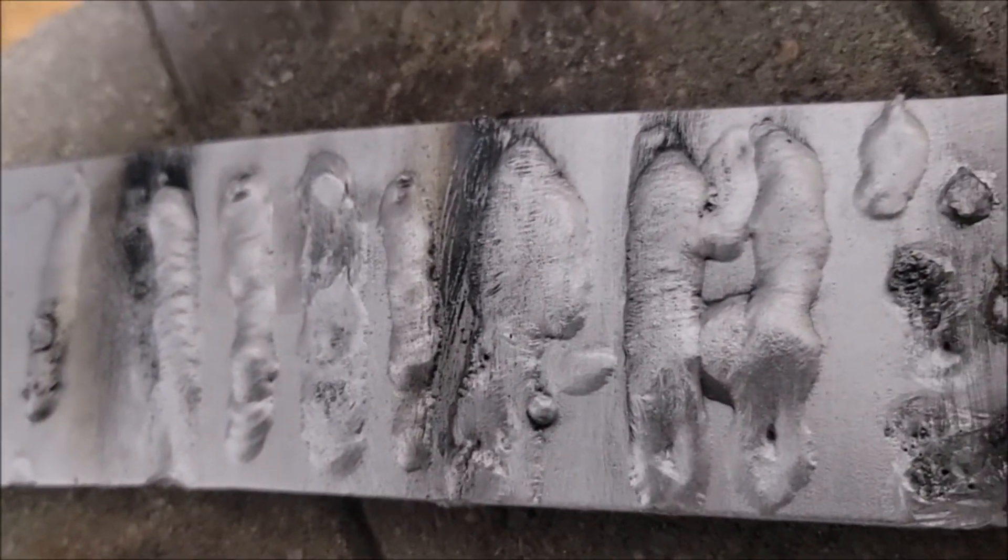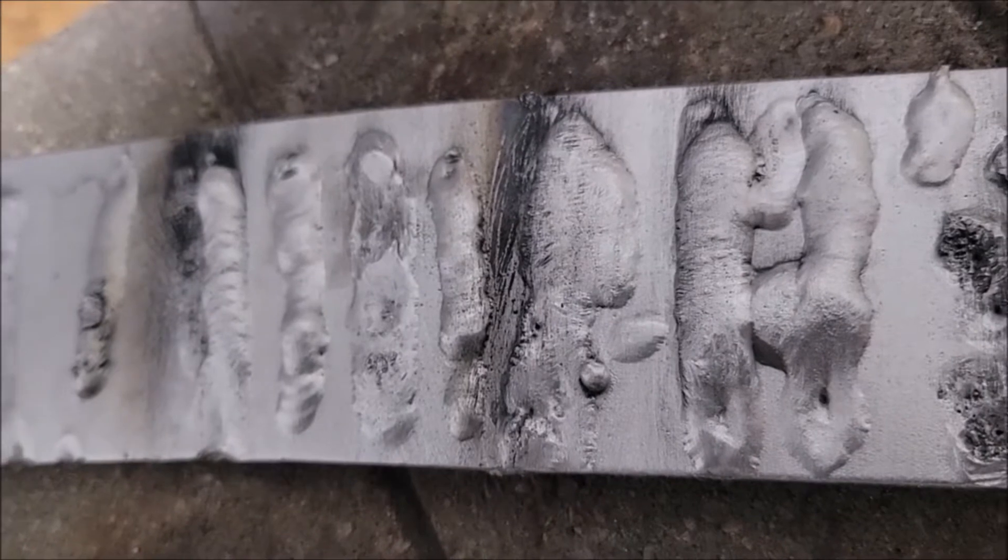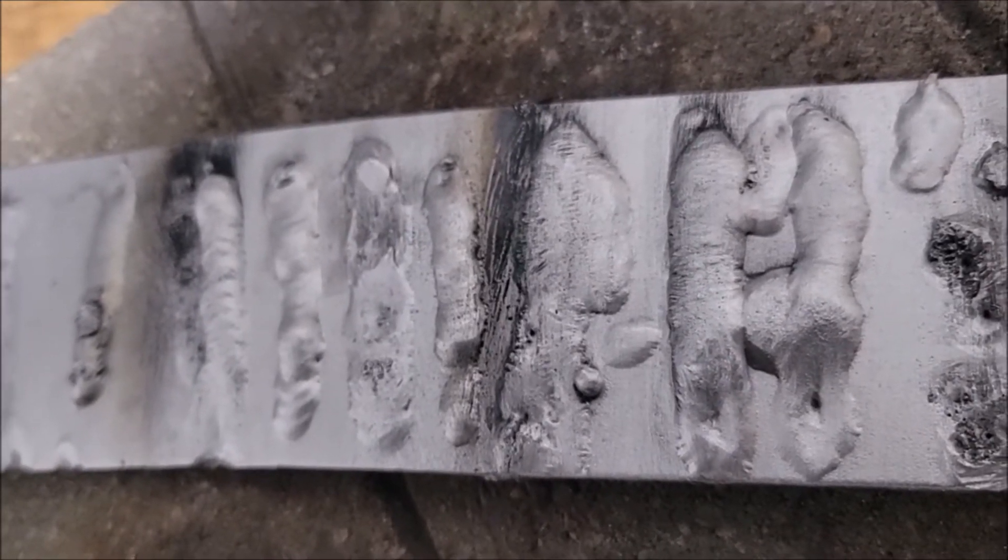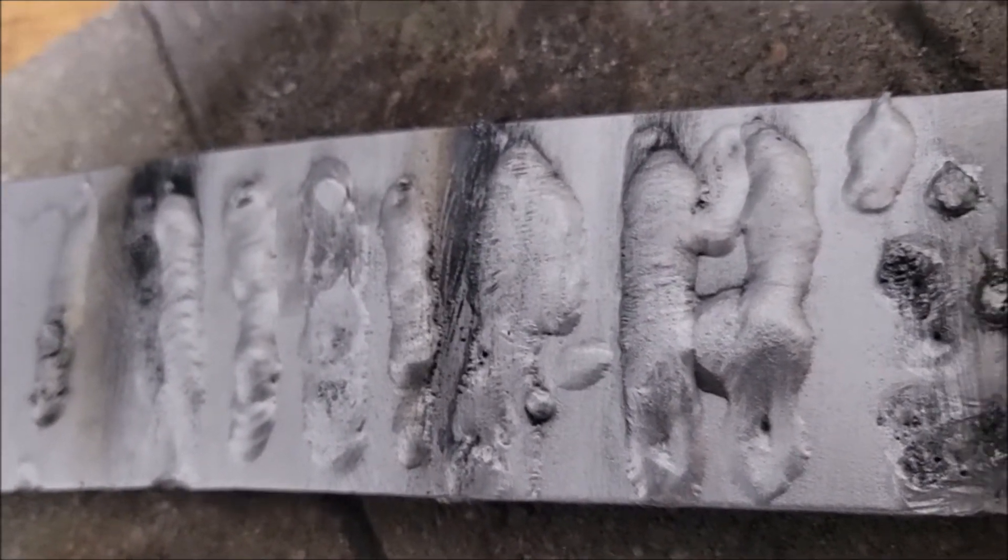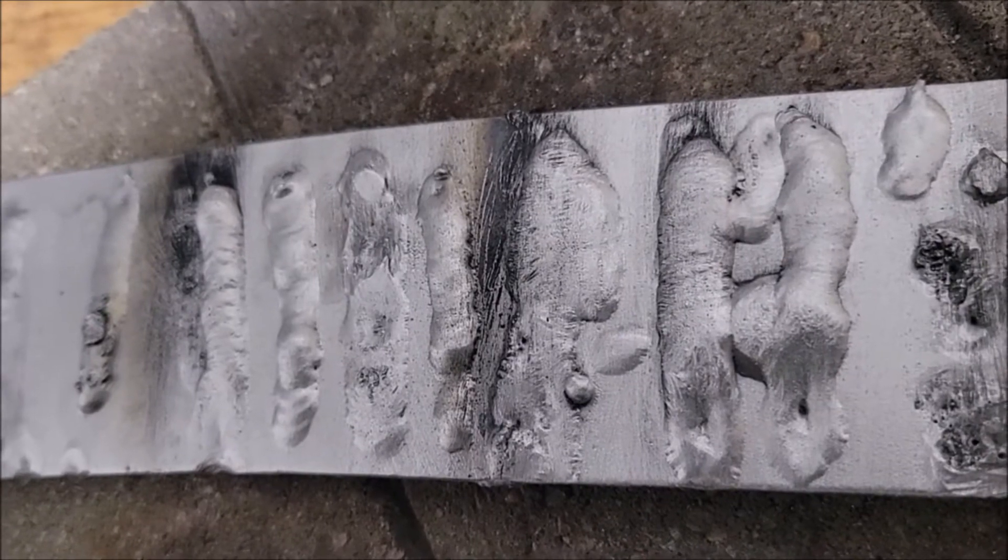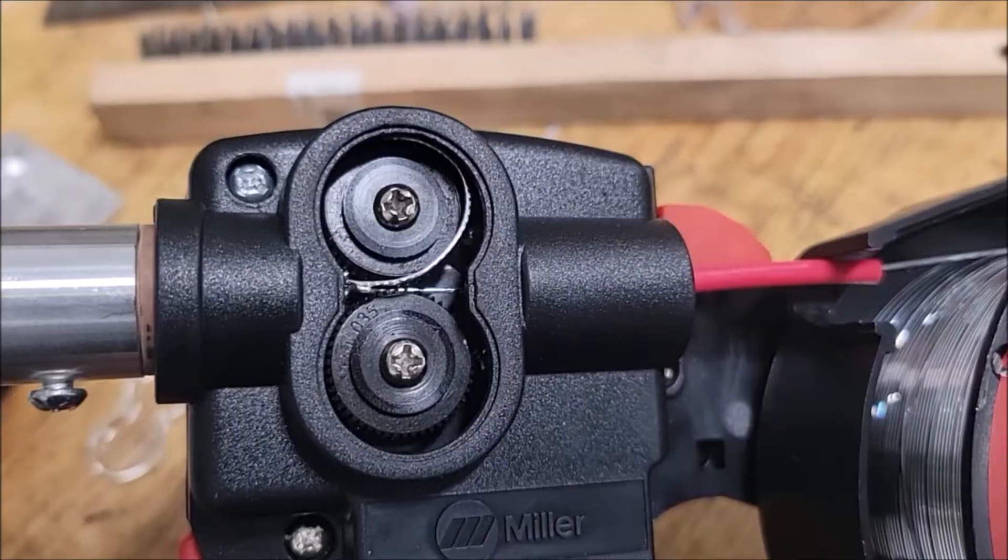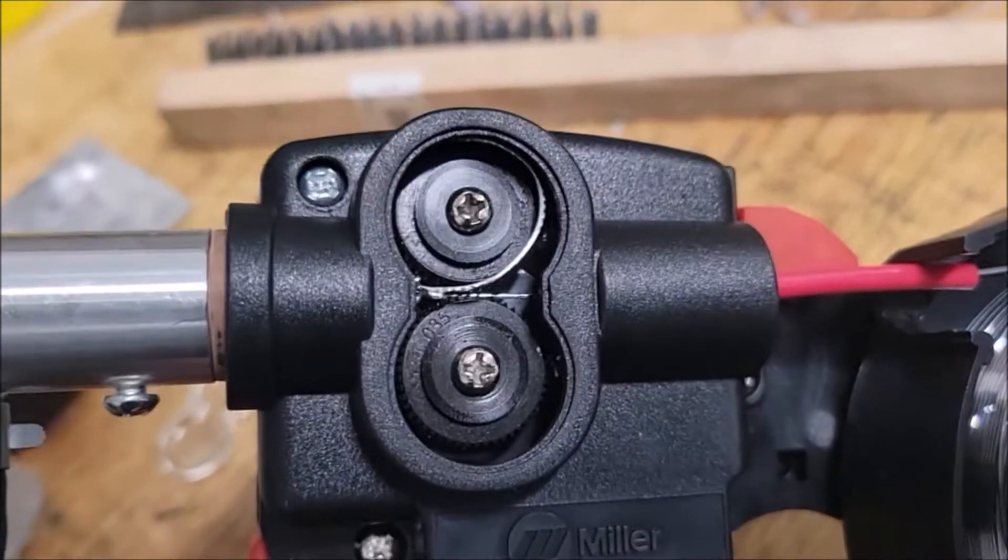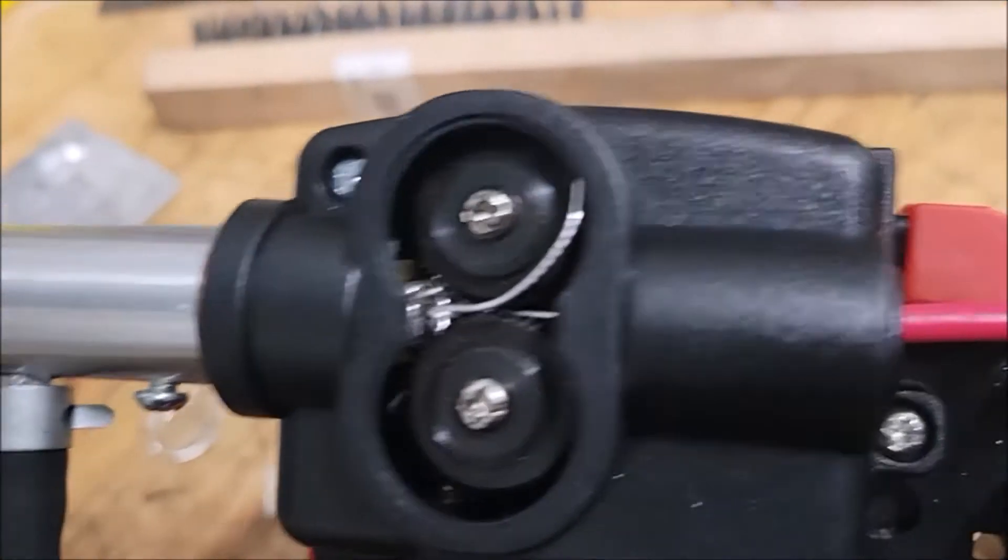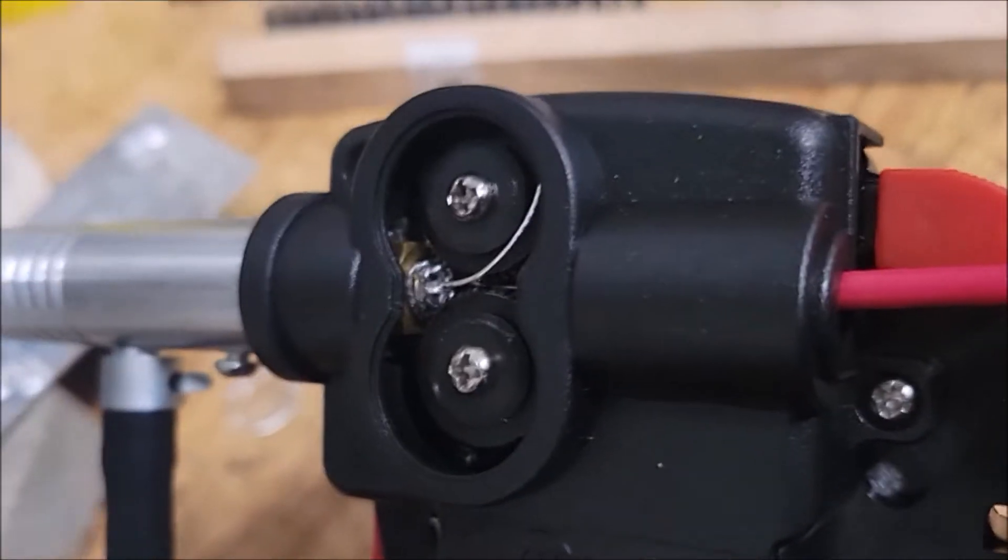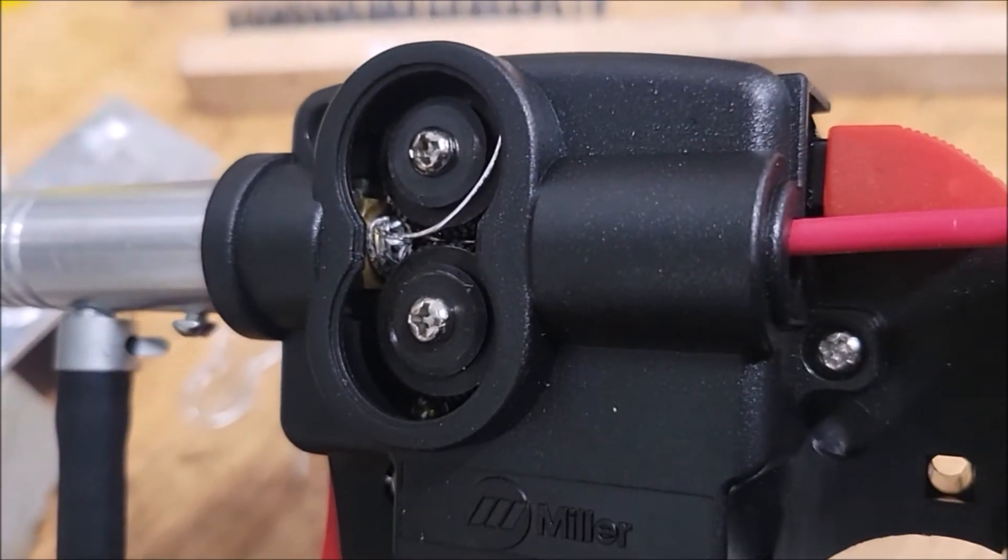Otherwise I think these things now, I think they're like almost 400 bucks. So three hundred dollars more you have a very flexible TIG machine that could do anything. The other thing that sucks about these spool guns is when they rats nest on you, it's hard to get into this one and clean it out.